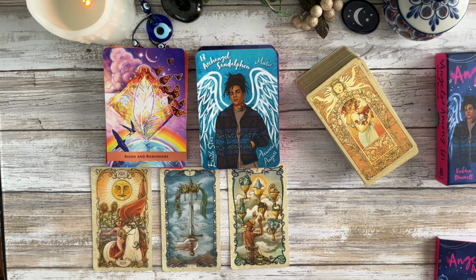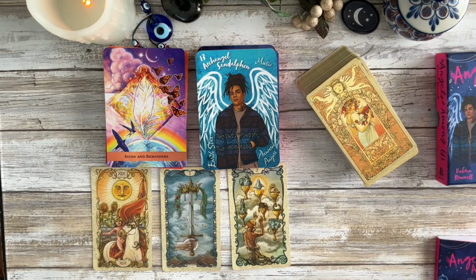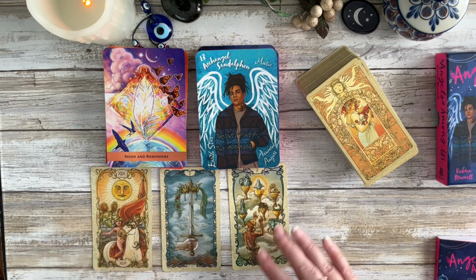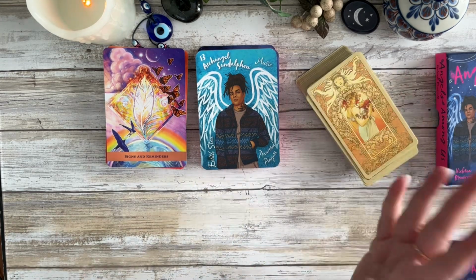So I would take the Ace of Swords as I need to better speak my truth about what it is that I'm wanting, what it is I'm needing in my life, and stop being so muddled about whatever the situation is. But that I'm definitely being heard, that energy is being put out into the universe, and to continue, but just to tweak it a little bit into what it is that I'm really wanting and needing. I mean, I would take that message like that.